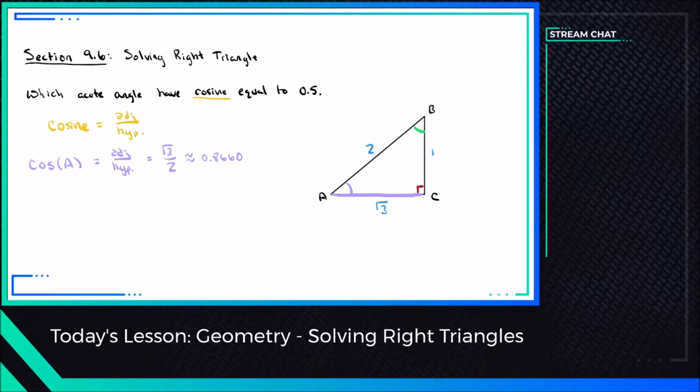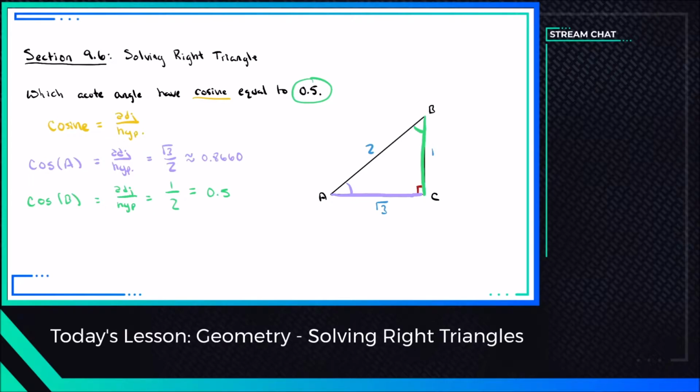Likewise, we can do the same thing and try to find what the cosine of B is. So the cosine of B is going to be the adjacent over the hypotenuse. And if we look at angle B here, the leg that is adjacent is going to be this leg that is equal to 1. Once again, our hypotenuse is going to be equal to 2, and 1 divided by 2 does indeed equal 0.5. So in this specific right triangle, the cosine of B is equal to our 0.5 that we were looking for. And so that was just a quick little reminder of how cosine works.